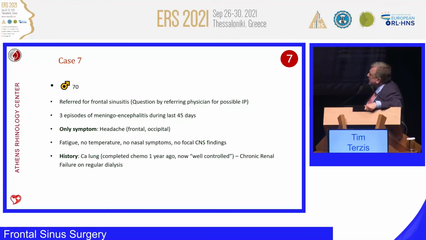Only symptom headache. Patient had fatigue, no temperature, no nasal symptoms. And the important thing in history was cancer of the lung, for which he completed chemotherapy 1 year ago. And it's supposed to be, according to the oncologist, well controlled at this stage. He had also chronic renal failure on regular dialysis.